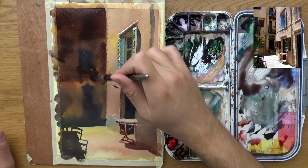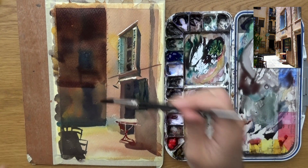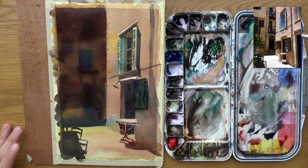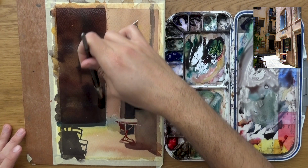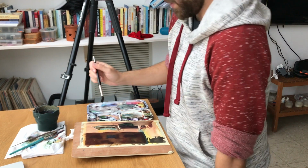Now, when you do these kinds of glazes over areas you previously painted, you just want to make sure one thing, you don't mess around with it too much. Okay, that's the most important part. You don't want to lift back the layer underneath. You don't want to do any of that. So that's one thing you want to make sure you do. Just be careful and don't mess around with it too much. I have to stand up just to see it.